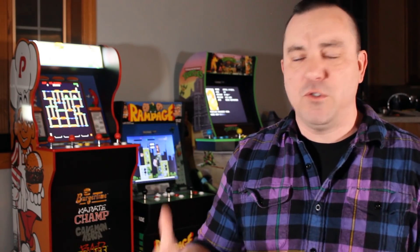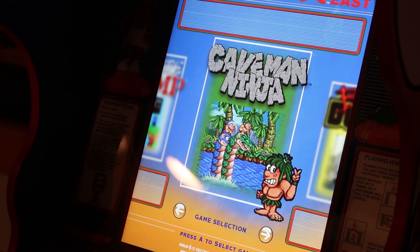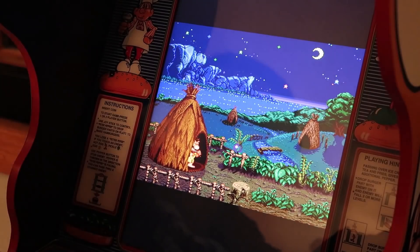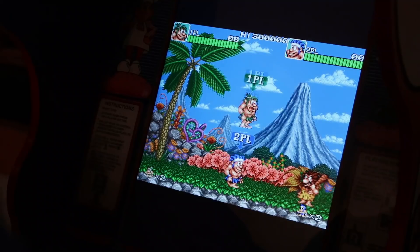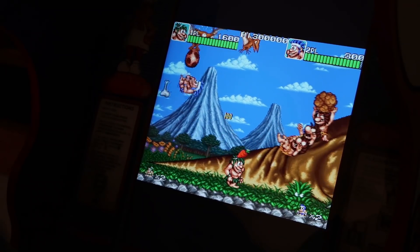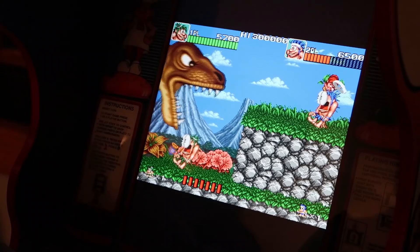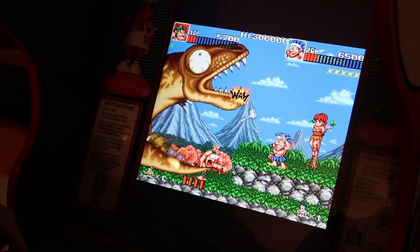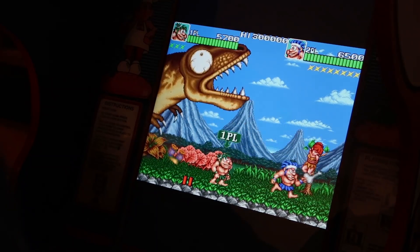The other two games are classic Data East beat-em-ups. The first is Caveman Ninja — if you had a Super Nintendo growing up, you might remember it as Joe and Mac, but this is the arcade original. It's a really fun two-player game where you're a caveman fighting other cavemen and dinosaurs through a cartoony landscape, with big dinosaur bosses and power-ups along the way. One downside is that if you're not constantly collecting energy, you can die of starvation — an old-school arcade mechanic to keep you pumping quarters. But since it's an Arcade 1UP, no quarters required, so you can just keep continuing.